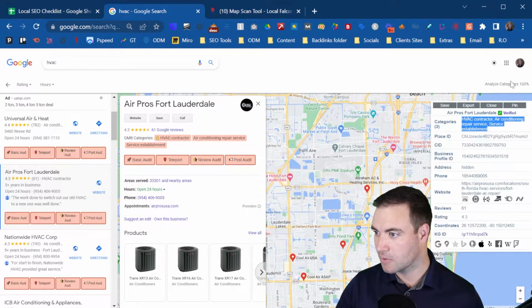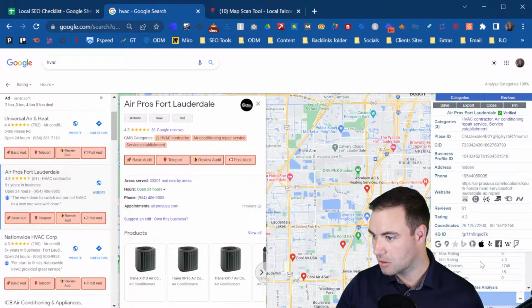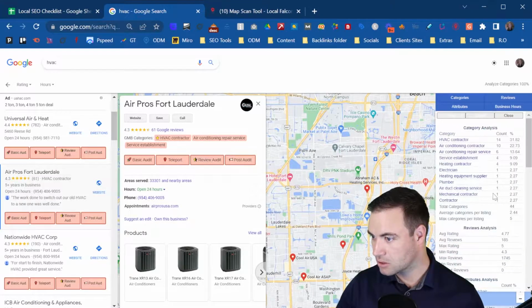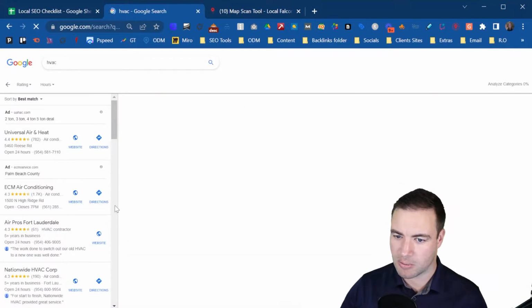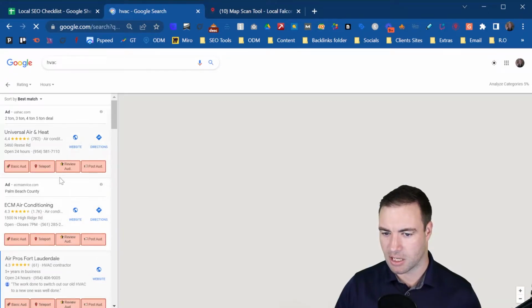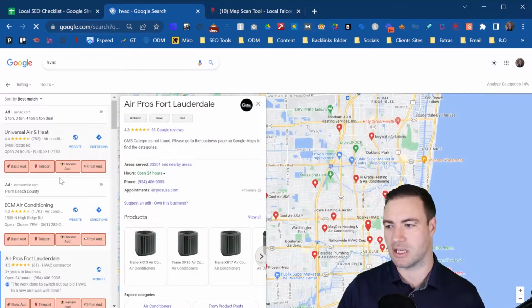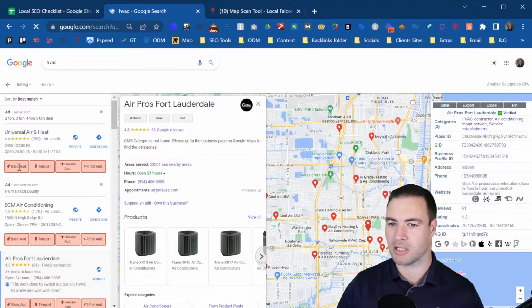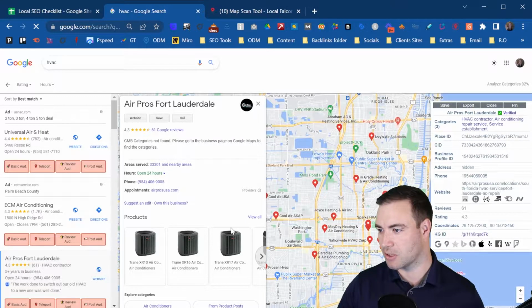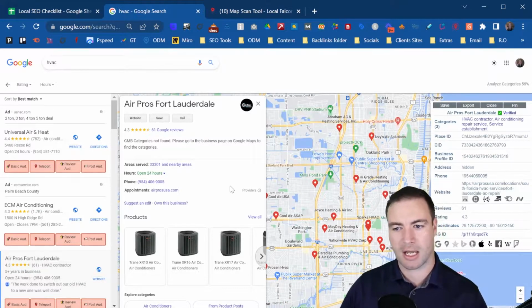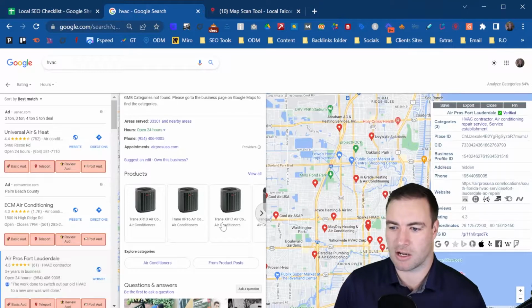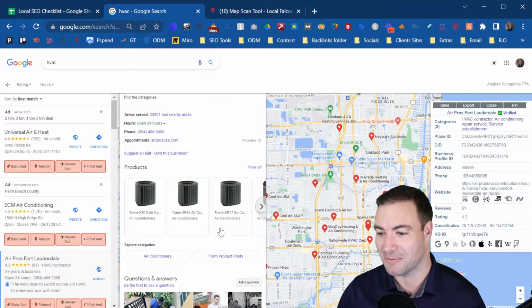Huh. Maybe let's close this. That's interesting. Maybe it's AirPros. That's very bizarre. Ever since Google released this update, guys, there's going to be some funky things happen. These 2 extensions haven't been working as well as they should because of this. It's after the helpful content update, and they're doing funky stuff to their maps because they don't like guys like us going in there and mucking with things.